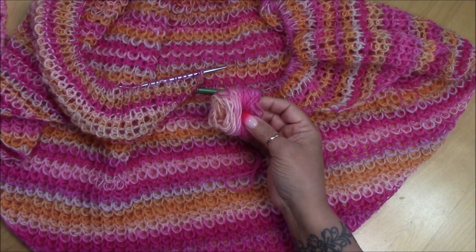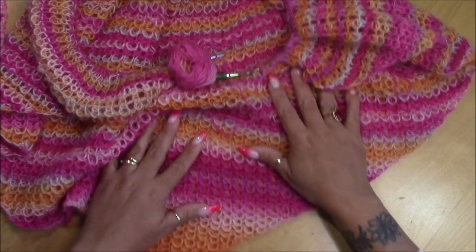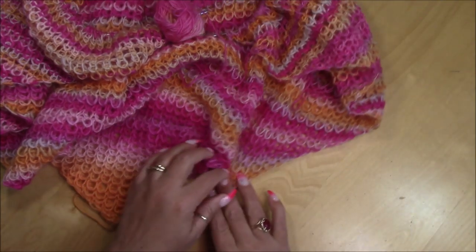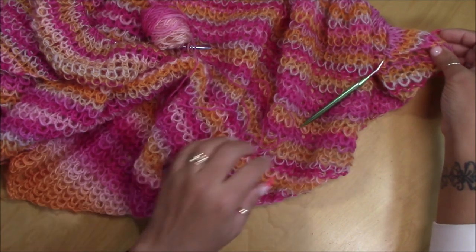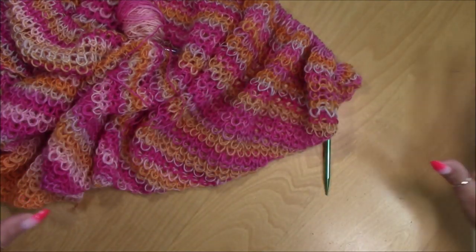Now, if you want your shawl bigger than mine, you will have to start working with a second ball of yarn. Okay? Look, mine is like this. This is the border, and all the way out here. So when I start to cast off my stitches, all this will open up.